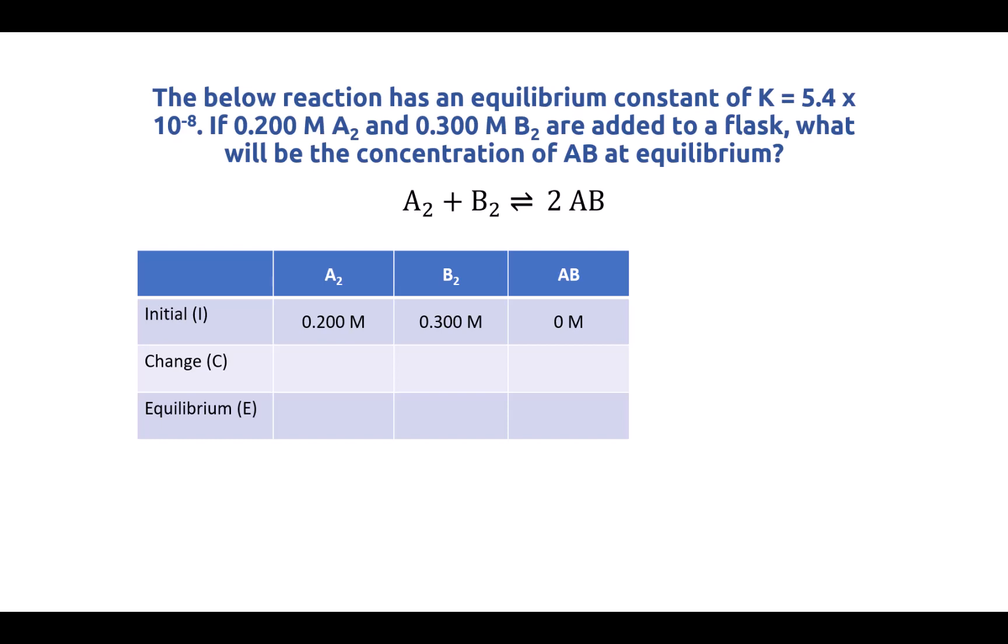Then what we're going to do is consider that we have to lose our reactants and gain products for this reaction to progress towards equilibrium. In order to do that, we're going to lose some of our A2 molecule, we're going to lose some of our B2 molecule, and we're going to gain some of our AB molecule. You'll notice that A2 and B2 have minus x for their change row. So that means we are losing some amount x from our initial concentrations in order to reach equilibrium. We don't know what that amount is yet though, so that's why we write it as an x variable rather than an actual number.